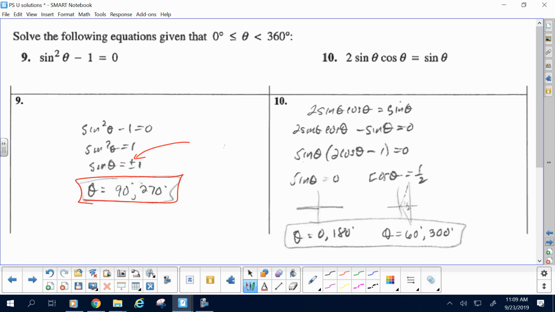Number 10. It's tempting to divide out a sine. Do not do that. We talked about how that loses solutions. Instead, you should first move over the sine, then factor out a greatest common factor of sine, and answer the two little questions you get. Either sine could be 0, or cosine could be 1/2. So would you call that 1 point? If you got to that point, then you earned a point. Then you have two little trig equations. Did you solve sine equals 0 correctly? That's 0 and 180. And did you solve cosine equal to 1/2? That's 60 and 300. Are you tracking? Okay.